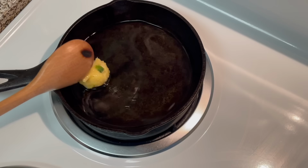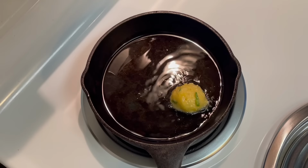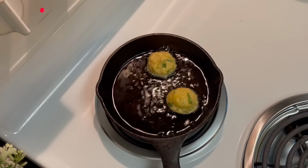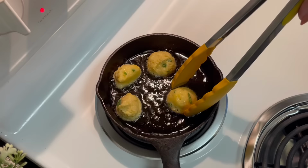I had thought I would try a couple of these in the air fryer and compare them with the fried ones, but I didn't feel like getting my air fryer out. Unfortunately, I have a small kitchen, so I don't have enough counter space for all of my appliances. So if anybody has tried hush puppies in the air fryer, let me know how they turn out.